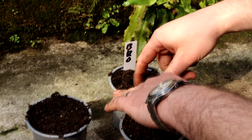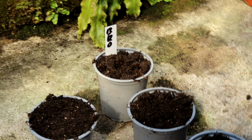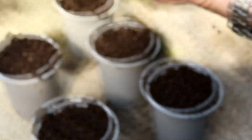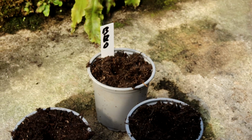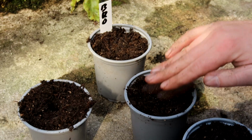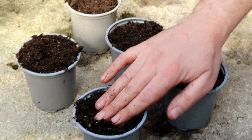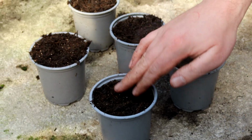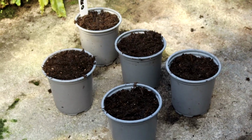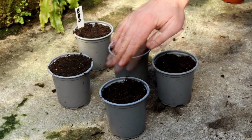Make a little hole, and then drop 3 seeds in as an insurance policy. Right, so they're all in, so just got to tuck them in so they're nice and cosy and give them a quick water. And then once they are about the same size as the other ones from the first sowing, so we're looking for roughly 10 centimetres, but I'm actually looking for about 2 or 3 pretty big leaves, then I'll pop those out as well.